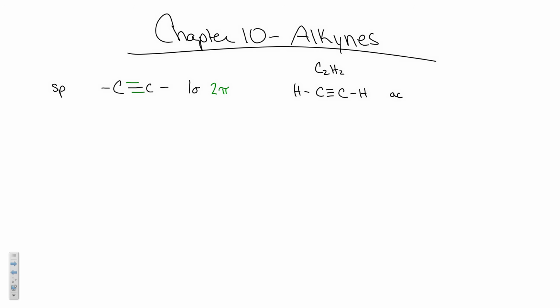And acetylene is used in various things to make compounds, kind of the starting point for a lot of synthesis for alkynes. It's also used in welding as a fuel for torches, and it burns at about 2800 degrees Celsius. So if you've seen the acetylene torches and people wearing the big masks, that's what they're using for fuel for those.